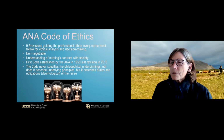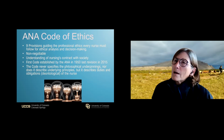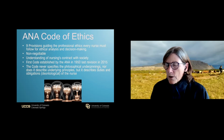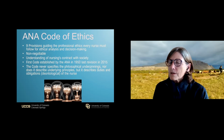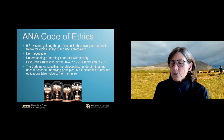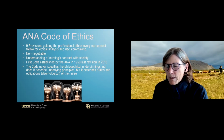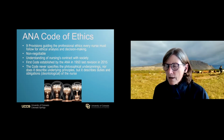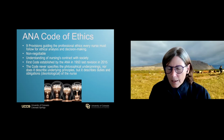The code is really interesting because provision 5 of the Code of Ethics talks about how the nurse must regard themselves as an equal to the patient. So they take care of themselves in addition to their patients. And this is what I was talking about when I talked about the nurse who didn't have enough PPE and looks at it from a consequentialist point of view and probably doesn't go to work because he wants to take care of himself, because he doesn't want to put himself at risk. And the code allows for that.